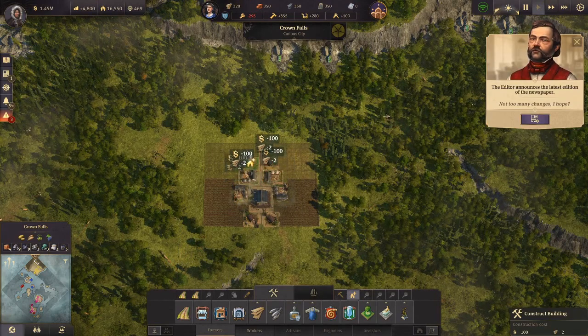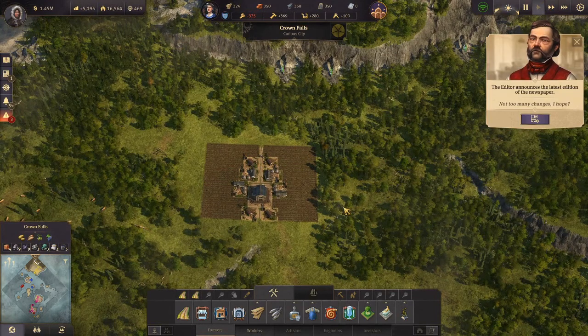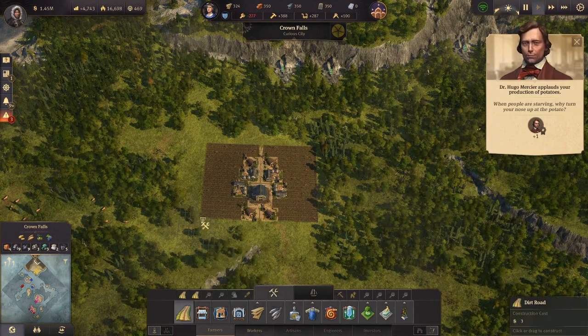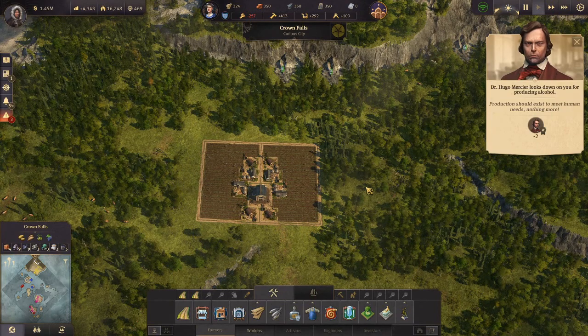Upgrade all of this. Beautiful. So, as you can see, you need 23x18 of a size. So here we have 23, here we have 18, and this would be the Schnapps layout.